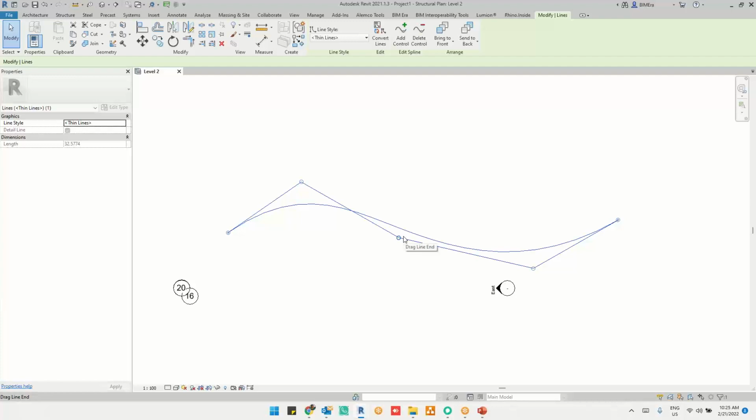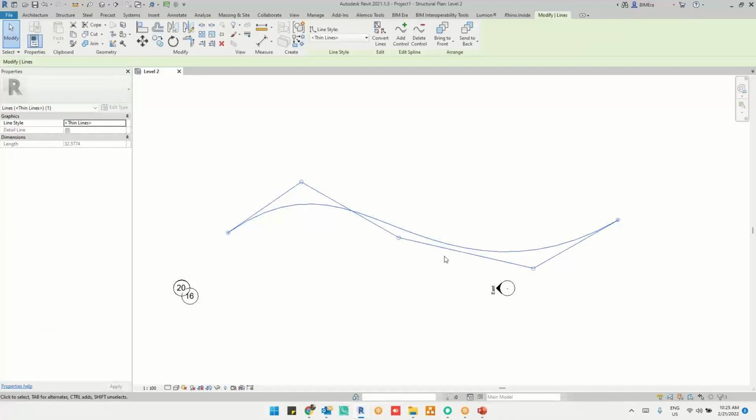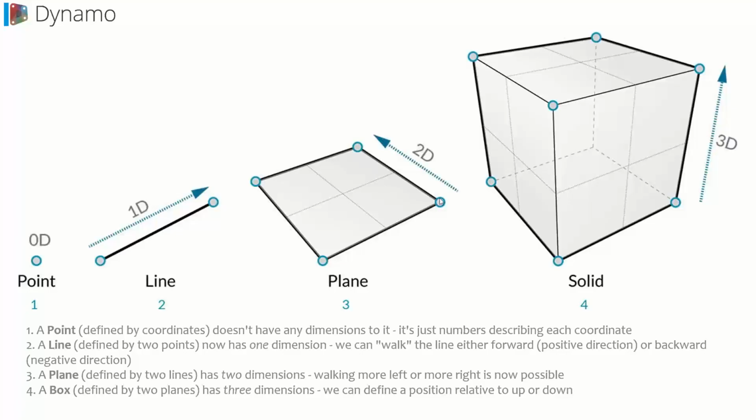Control points. How many control points do we have here? 1, 2, 3, 4, 5. You can create a curve with these control points as well. You're going to see that later. I'll explain that later.